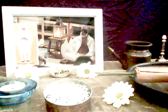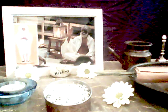Think of this ritual as a vacuum cleaner that can cleanse the souls of your grandfather, your grandmother, your great-great-grandmother, your great-great-grandfather. It's a vacuum cleaner that we are calling Tarpanam. During this ritual, we will be making a food offering to the ancestors. And please know that normally this ritual is done on the new moon day. It's the most powerful day to do this ritual. Otherwise, you can do it any day of the week, as long as you do it between sunrise and sunset.